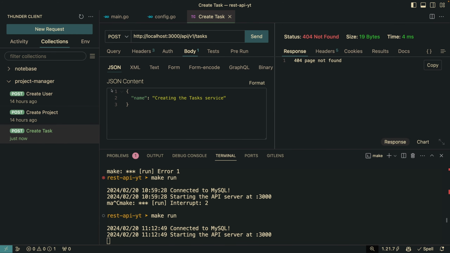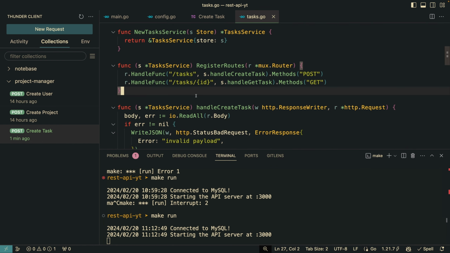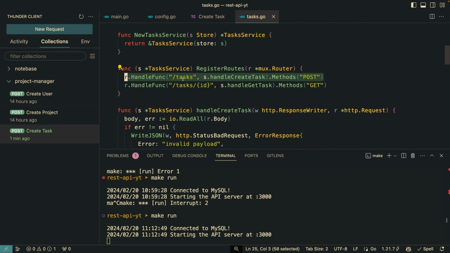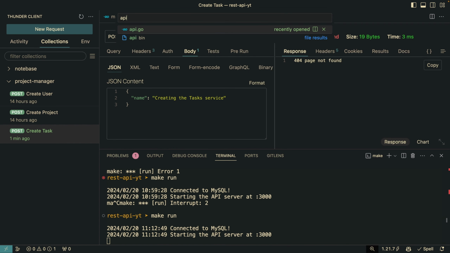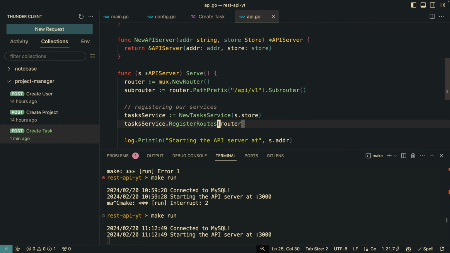So here I have an HTTP client open. You can use Postman or something like that, but I use this client on VS Code, which is called Thunder Client. And basically here we have the URL, and let's hit send, and I'm getting a 404. So something is wrong with the task URL, which I don't think it is. Let me see on the API, because I think, yeah, I see the error.